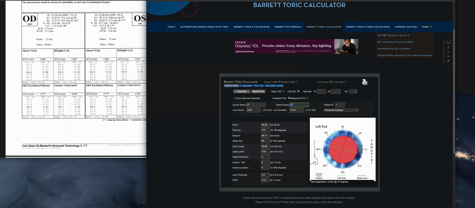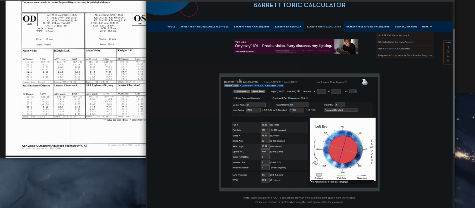RK patients, gosh, it's already really hard to get them on target. I don't want them to have a huge hyperopic surprise at the end of surgery and be upset until the light adjustable lens is tuned up. That could take 2 or 3 months before we do the first treatment, because they need to heal, and they take forever to heal because of all those cuts on their cornea.